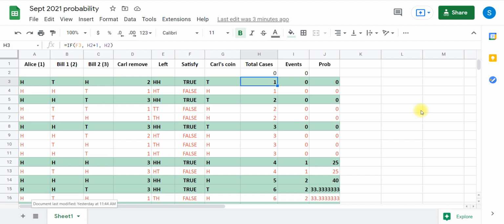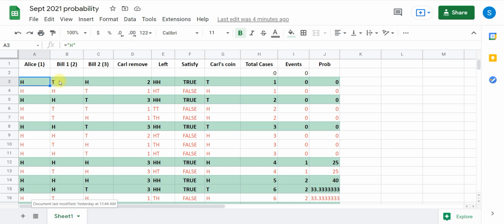a head. So I've set this up with a bunch of columns to represent the things that we're doing. Our first column represents Alice. I've labeled these 1, 2, and 3 to represent our 3 coins. So Alice is always going to be heads. If you look in cell A3, my formula is just equals heads. I could have just put in an H, but I've created a formula for it. And when I copy that down, it's just going to copy heads into everything in that column.